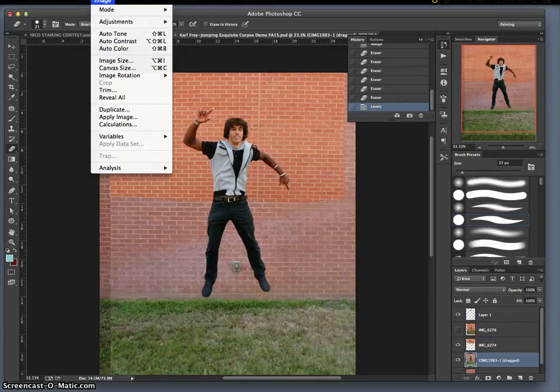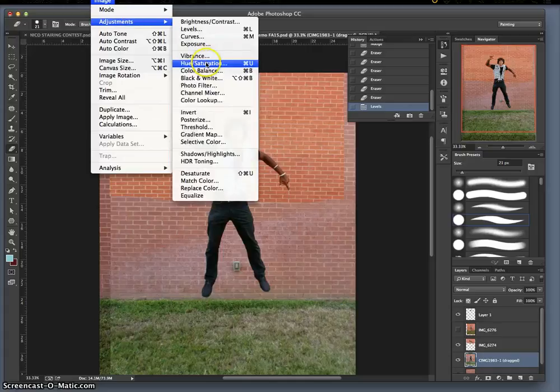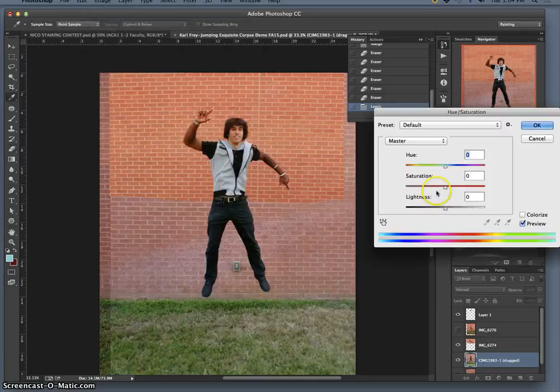The next adjustment, and these are called direct image adjustments because we're affecting the pixels within the layer directly. We're not doing it with a filtered layer. So I go to image adjustment. Now I'm going to play with the intensity of the color, the hue saturation. And this is where the two cameras were really quite different. If I take that saturation up, you'll see that the intensity of that red becomes a lot closer.